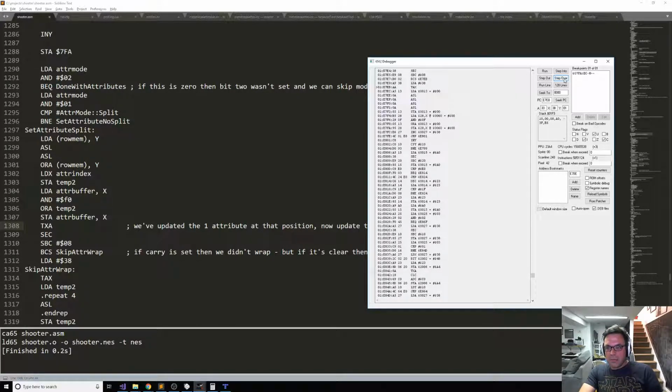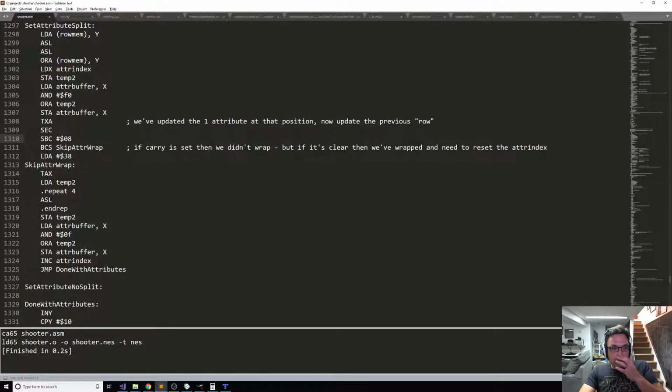Now we're going to transfer A back to X, which makes it 30, which makes sense because we subtracted 8. We're going to load A now with the value of the attributes that we had pre-computed, and we're going to shift it by 4, which doesn't do anything because the value is 0. And then we're going to store that back into temp2, because that's where we need it.